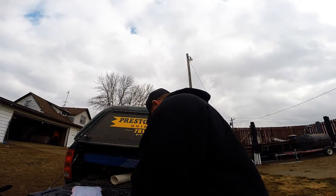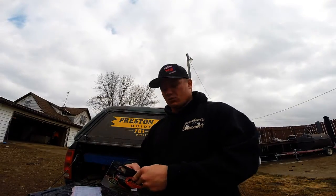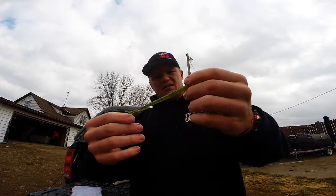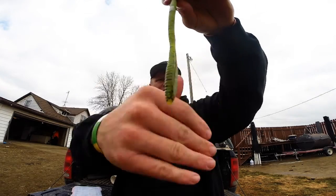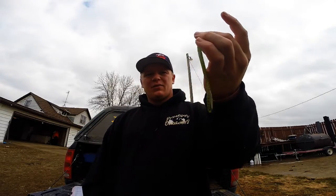Now, when I went down to Texas and got turned on to the drop shot bite down there, a guy at the store told me to get some of these. These are V&M Trickster worms. It's a 6.5-inch worm, which normally I wouldn't be thinking of throwing something that big. But here, just a green pumpkin with black flake worm, and it's got a big wider tail on there. And I caught anywhere from 12 inchers all the way up to my personal best 7-pound bass on this. And so this is a bait for me if I'm going to go for largemouth.